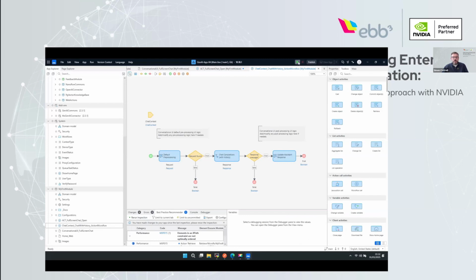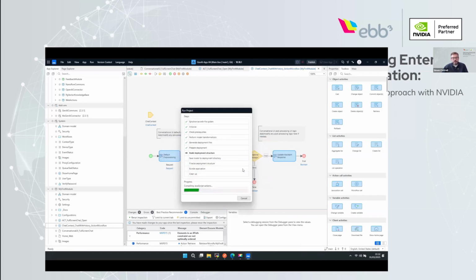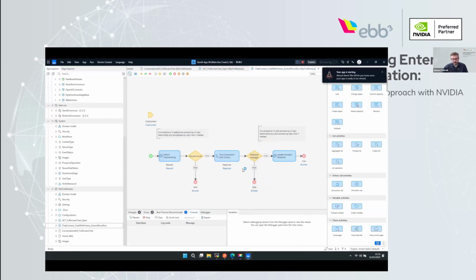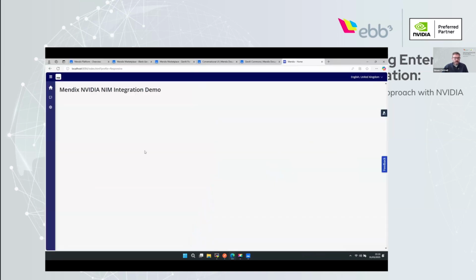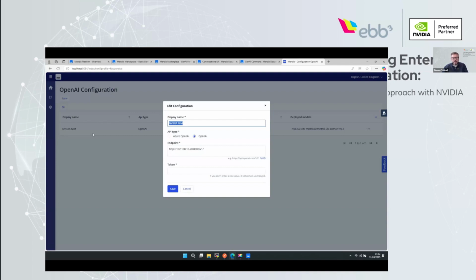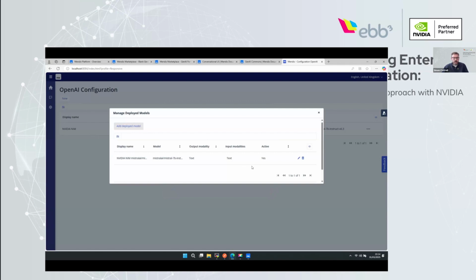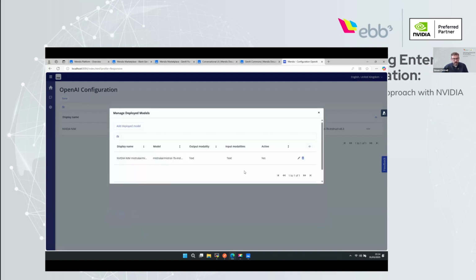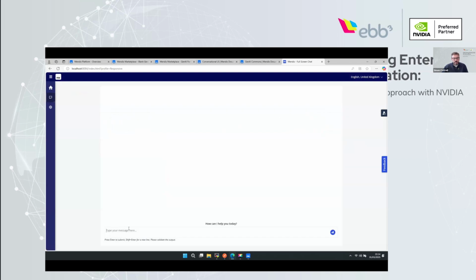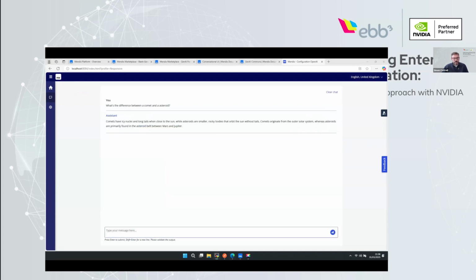We can run our application locally from a workstation for development and prototyping purposes. First, we must configure the LLM provider and models we use. As NIM supports the industry standard OpenAI API, we can configure applications to use our local NIM instance and specify a custom AI model name. In this particular instance, it's the Mistral 7B Instruct. Once configured, we can then access the chat application. You can see producing a simple GenAI chat application is very straightforward with Mendix and the provided tools and modules that are supplied through the Mendix marketplace.